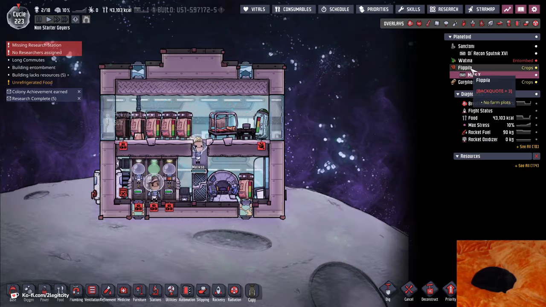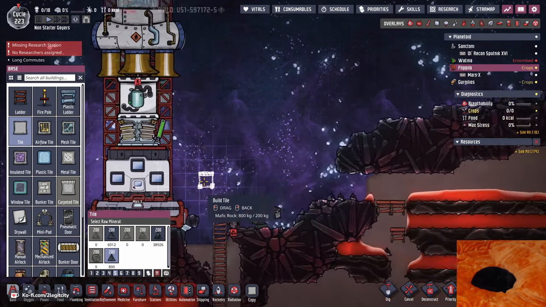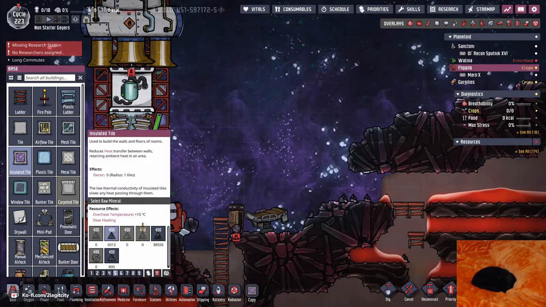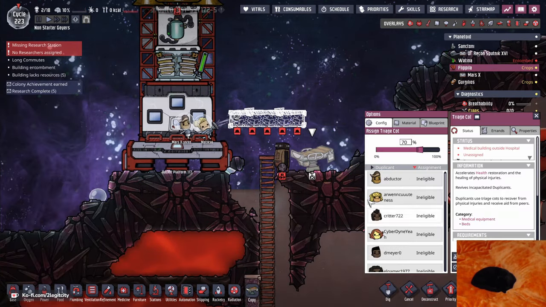Alright, so we move the suit. Alright, next thing we want to do is we're going to make a ceiling. It's going to be like this. 5 tiles. And then we're going to remove the triage con.